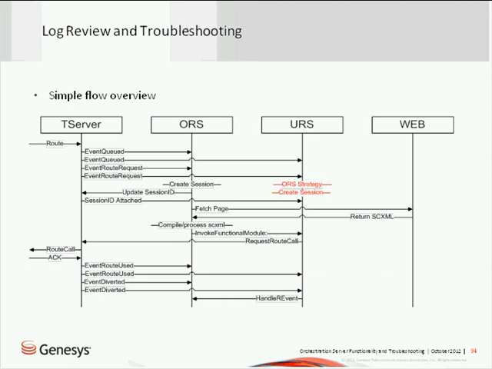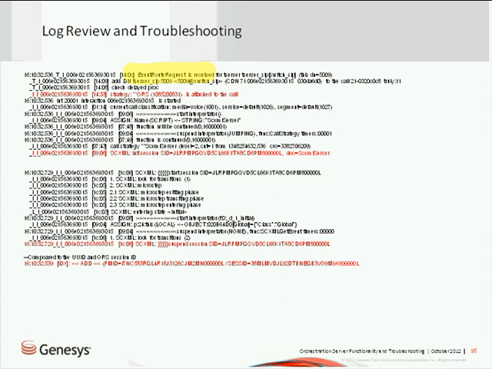Okay, so ORS got the events. ORS created the session. Now URS is going to do some stuff. So it's going to get the route request, and just like it normally would, it's going to go off and try to kick off a strategy. So in this case, it gets the event route request. It looks for the strategy that's loaded, and the last step in loading that strategy is specifying ORS as the strategy. So it actually picks that up and says, okay, I've got to kick off the strategy.